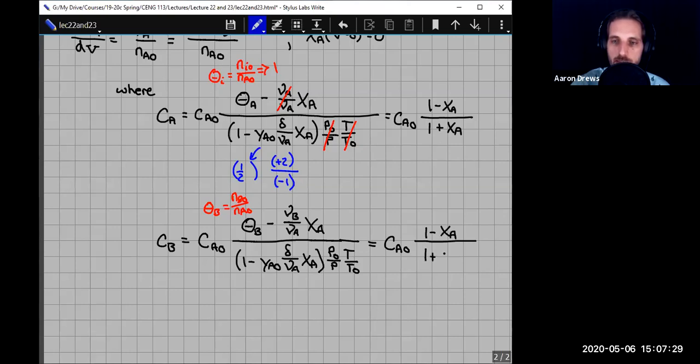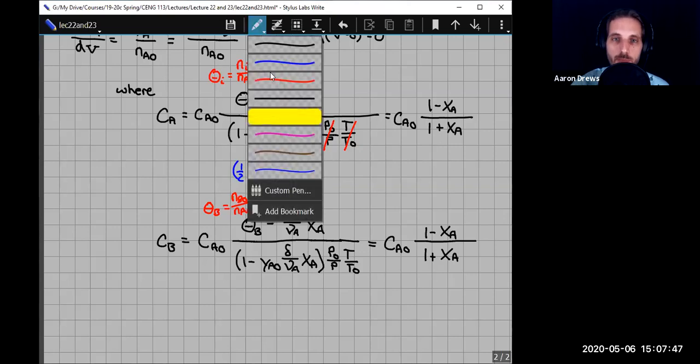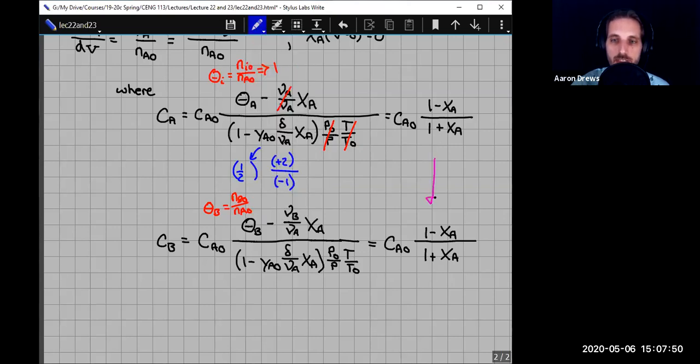And so our top ends up looking like 1 minus xa, and our bottom is exactly the same as before, which is 1 plus xa. As we had seen previously, we noted that NA had to be equal to NB by stoichiometry. That implies that because they're both being divided by the same volumetric flow rate, CA also has to be equal to CB. And we came up with that exact same similarity here without having to actually recognize it by stoichiometry. If you plug in the stoichiometry correctly, CA is equal to CB, because NA is equal to NB. So at least we've got a little sanity check that our approach on the other solution was probably okay, at least on that step. So that's good.